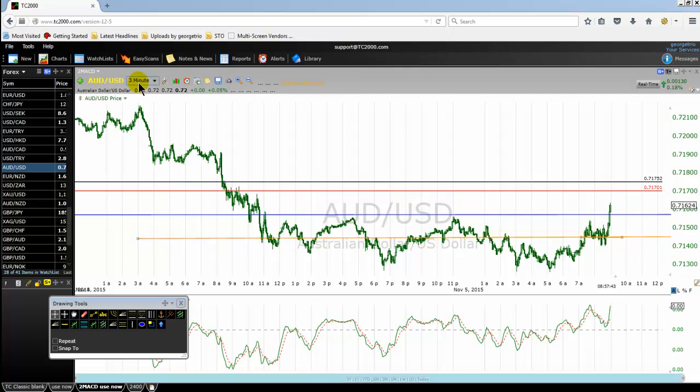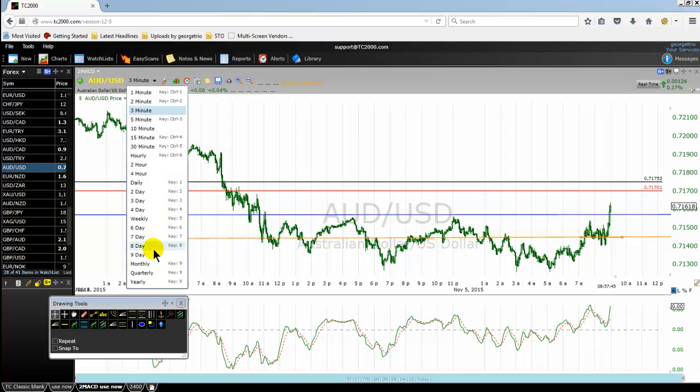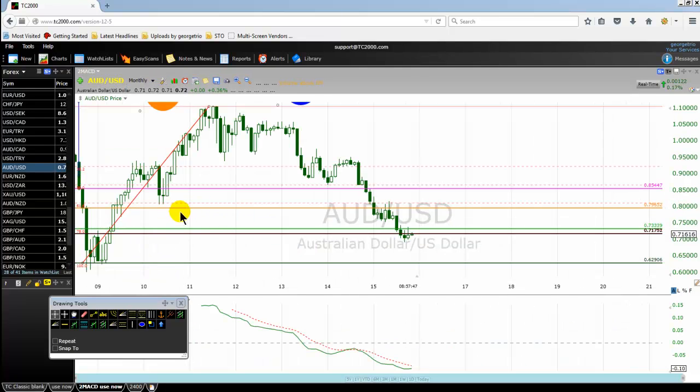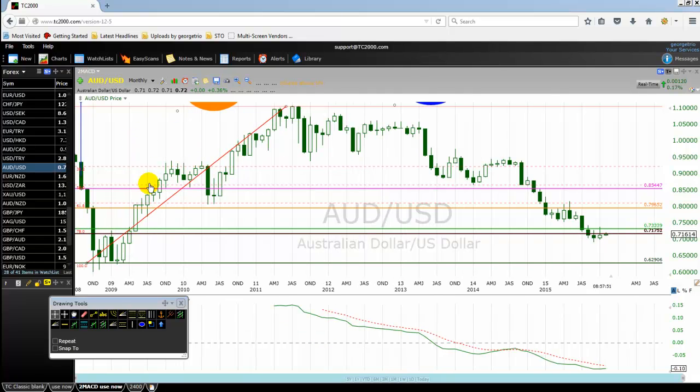Okay, I want to show you something else. Let's go to the monthly chart for the Australian dollar US dollar currency pair. Looking at this chart, my friend, which chart pattern can you see on this monthly chart? I'm trying to explain to you why, though the Australian dollar US dollar currency pair is positively correlated to the euro dollar, I'm buying the euro and selling the Australian dollar. That's what I want to explain to you.